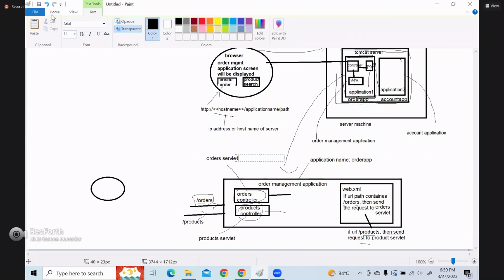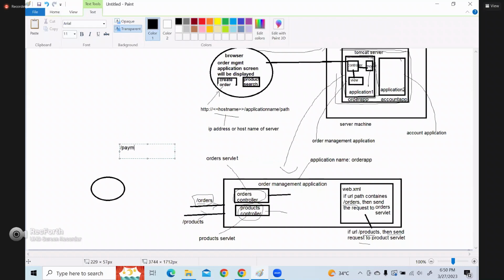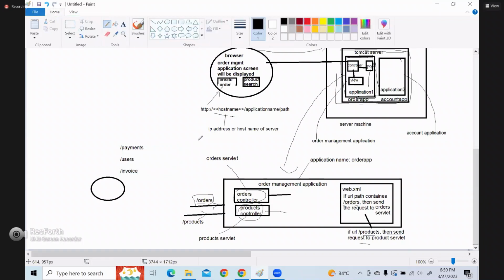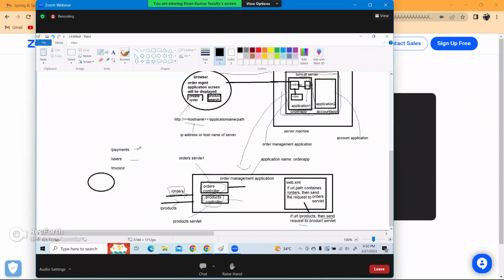Similarly, there is one more request coming with the request type /payments. One more request coming with /users. One more request coming with /invoice. Something like this. Now for each request type, there is one servlet. For orders, you have the orders controller. For products, you have the products controller.